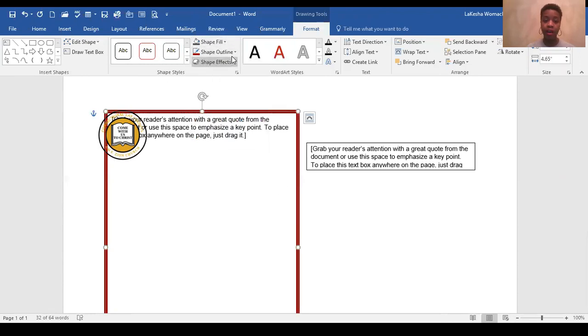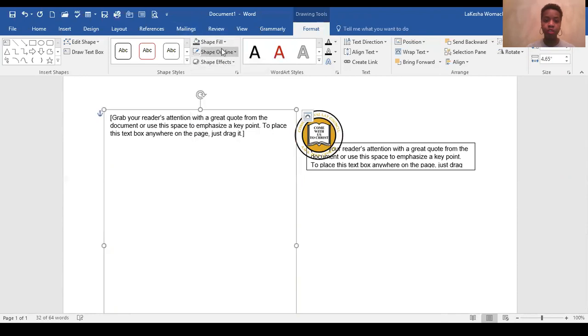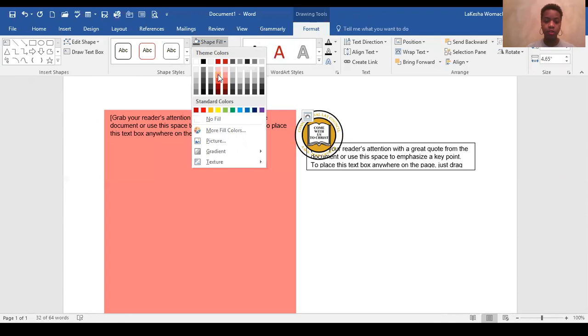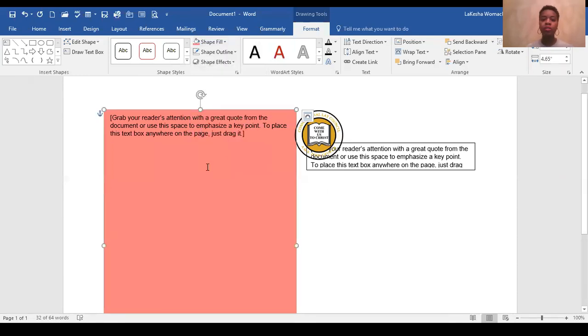And then if you wanted to have no border, but you wanted to have a cute little background for your text, you can do that. I always tell people, I see a lot of flyers and people have these wonderful colors. Be mindful of ink. If you're going to send it to somebody and you want them to print it off, be mindful of their ink. Because a lot of people, if you have all this red on here, they're probably not going to print your flyer because they don't want to use up all of their ink. So that's definitely something to keep in mind.